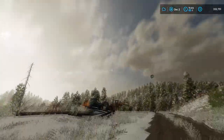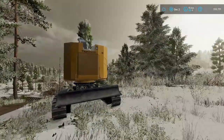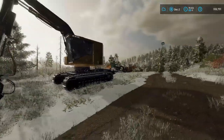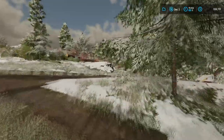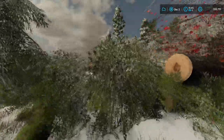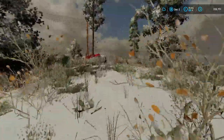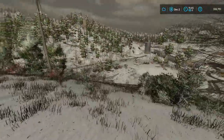Well, the snow finally let up, and I did a lot of logging. This machine here, this thing is amazing. This thing, oh, I love it. It's so fun to use, and on these hills, it's just, oh, it's perfect. So I need to go get my tractor so I can move the yarder. Because I got a ton of logs there.